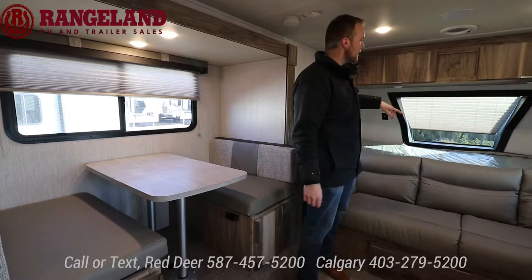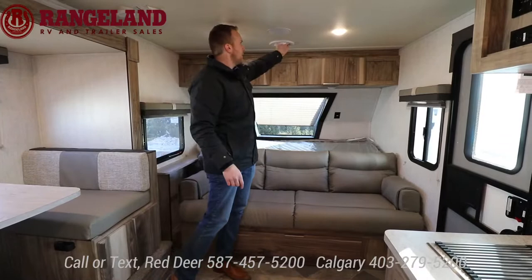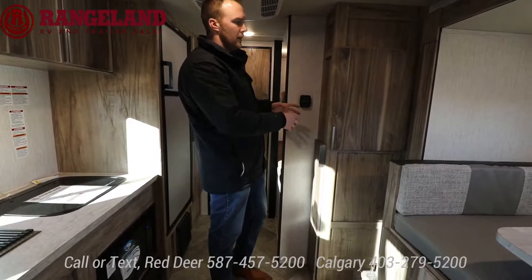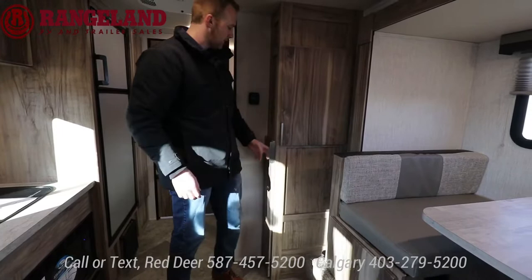When the bed's down you do have outlets on either side, additional storage up top for clothes, and both windows open for airflow. There's also a built-in power roof fan — tons of airflow in a smaller single axle trailer. Just like we saw in the last model, there's really good use of storage here — Palomini could have just put a blank wall, which would be more cost effective, but they're focusing on a better customer experience. So you have additional storage for a pantry, extra games, food — all the good stuff you bring camping.